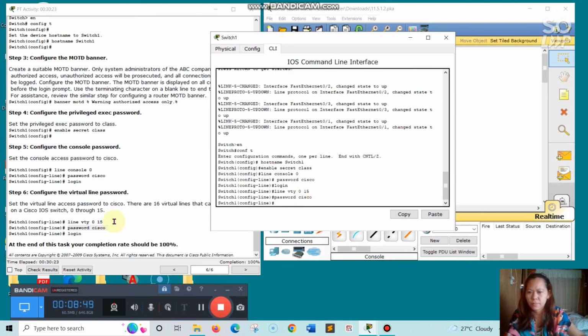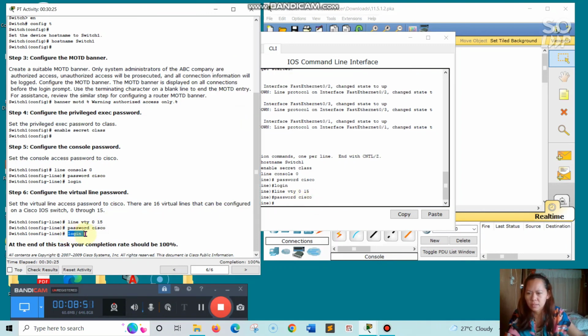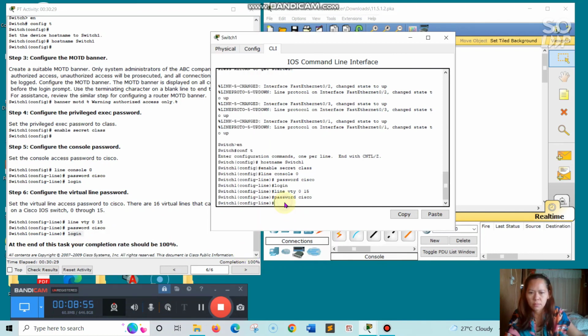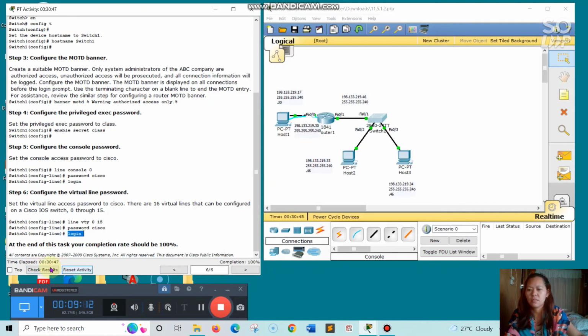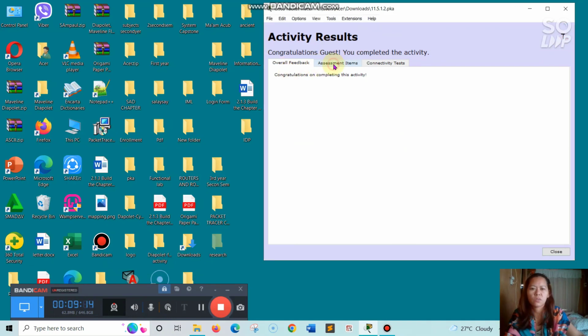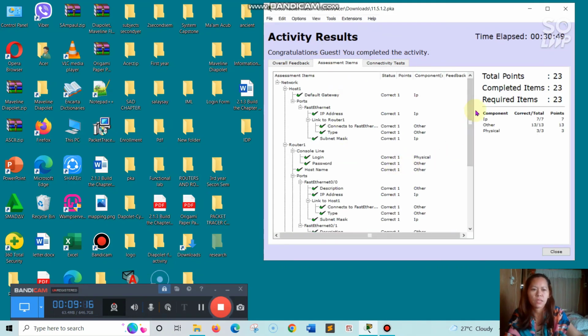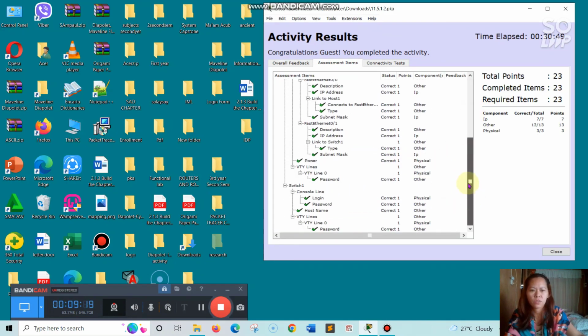Enter. So login. At the end of this task, your completion rate should be 100%. So here my completion rate is 100%. So let's check the result status. Okay. So it's all checked.